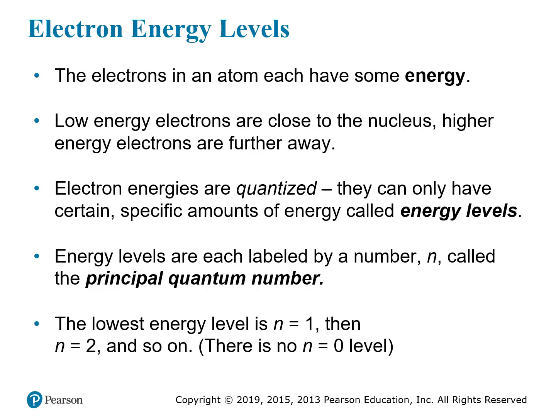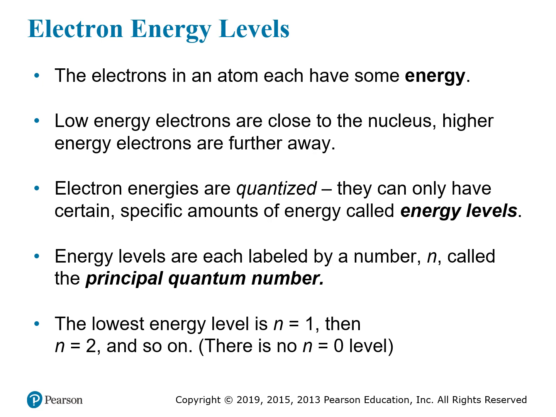Because the electrons are what determine the chemical and physical properties of an atom, we're going to want to spend a fair amount of time looking at how the electrons in an atom are arranged, because that's going to determine that chemistry. And so we're going to look at what we call the electronic structure of the atom, right? How the electrons are arranged in an atom.